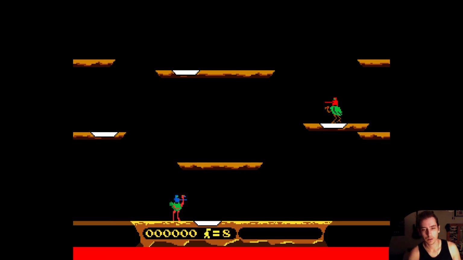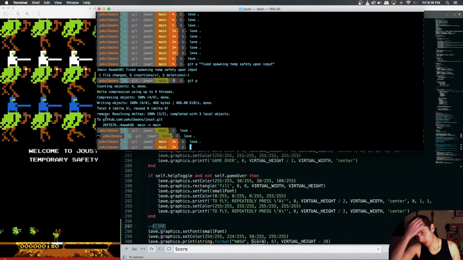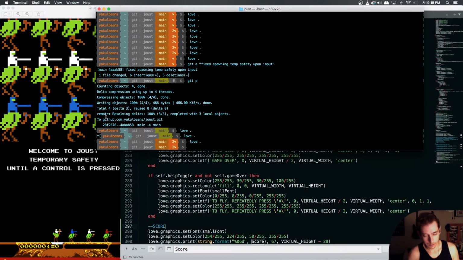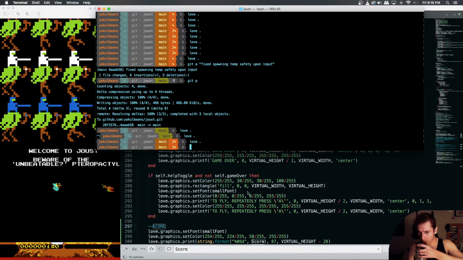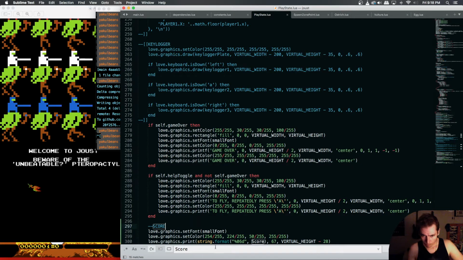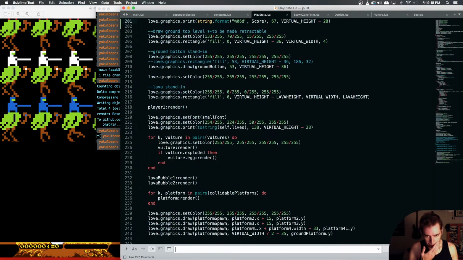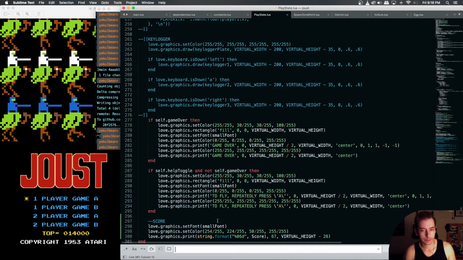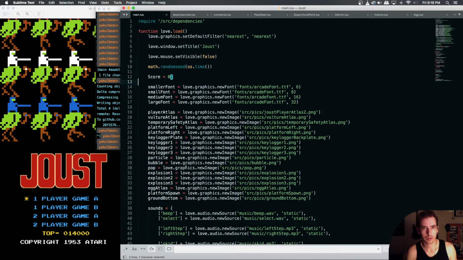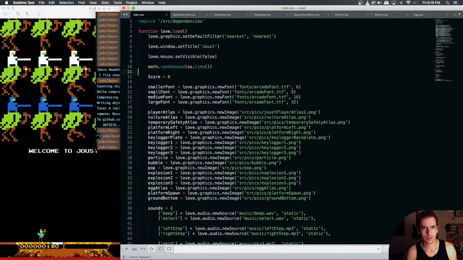Okay, well that works. So we've got that in our play state now, which is good. That's where it should have been. But if you look here, we're printing a small font, and our small font is 8 pixels.